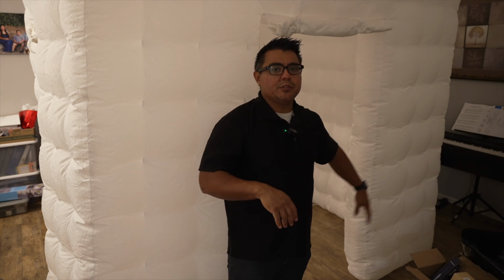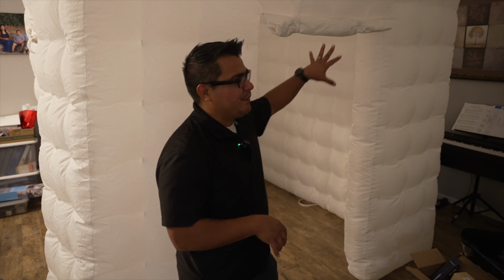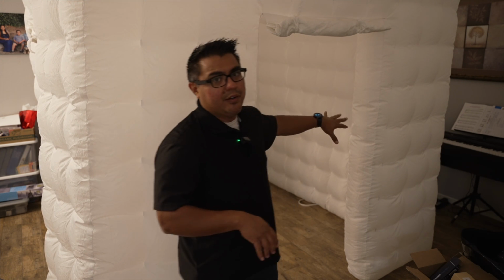I'm going to show you guys how to put the enclosure into its respective bag. Okay, so first thing we want to do is remove everything from inside the enclosure. So at this point, hopefully we've already put away the camera gear.